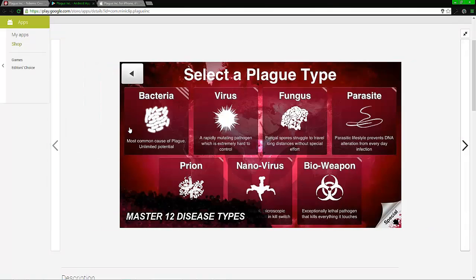And each level, as you see here, bacteria, virus, fungus, and so on, each one of these is a level, and each one of them is almost exactly the same as the last. Now keep in mind, with viruses you get more of a mutation going on, but fungus, bacteria, parasite, and this, I don't know how to pronounce that, are the exact same. This and this, the world knows that you're around for the nanovirus, which is the robot, and the bioweapon. I can't remember it, but I think the world doesn't know that you're out yet.